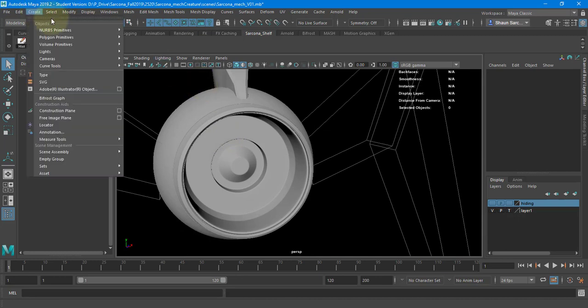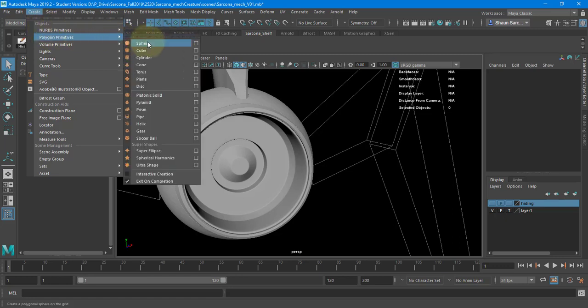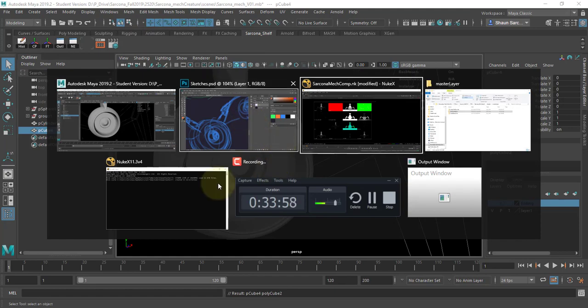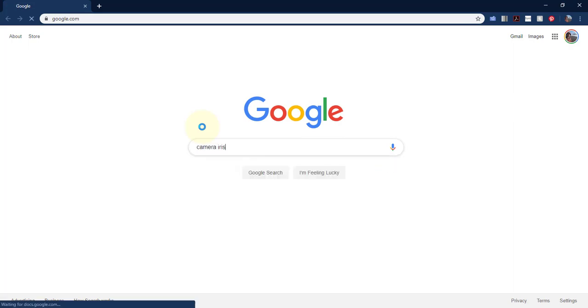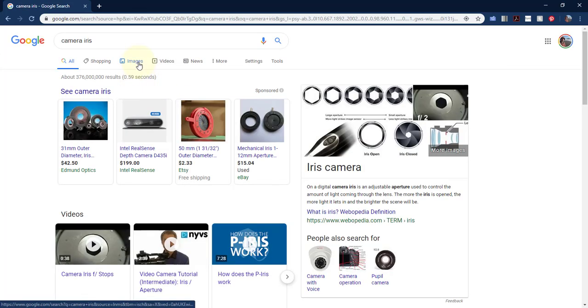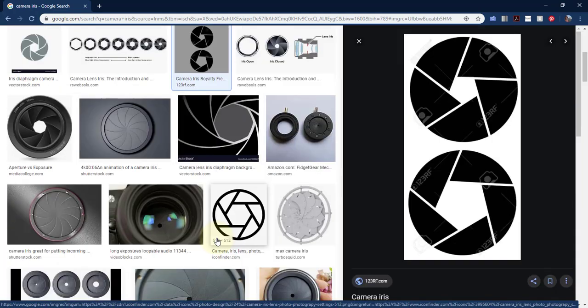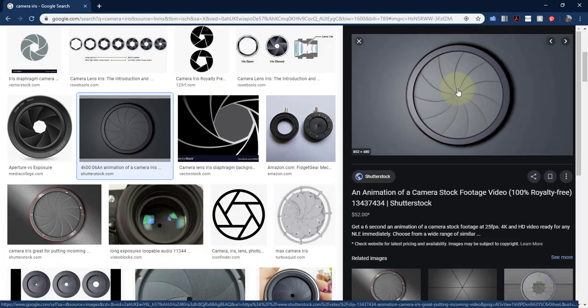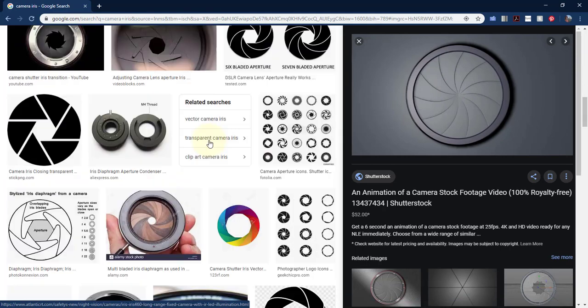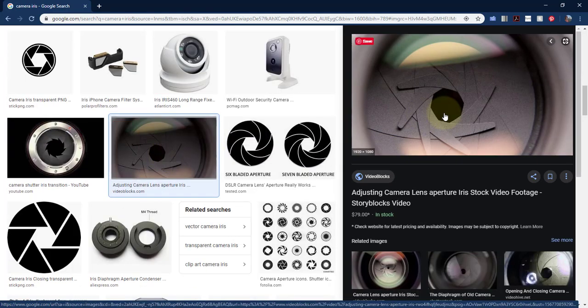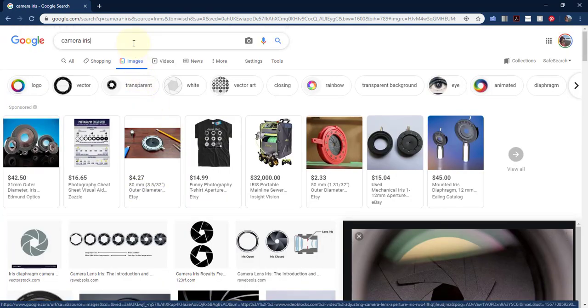Cool. All right. So now I need to create the iris that's going to rotate. I don't need to if I'm not going to see inside it, but in this case, I'm going to show how I would build it. Always look for reference when you need it. So if you've ever seen a camera iris, this is essentially what they look like. Here's another example of one. This one is just these long arms going in there. They still work. The idea is that it's opening and closing, and they do that by rotating.